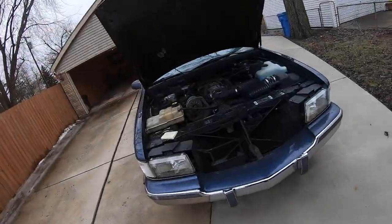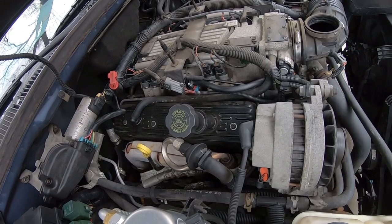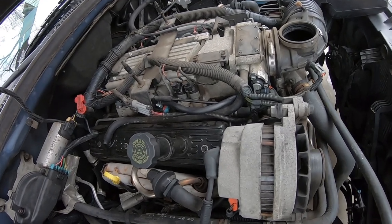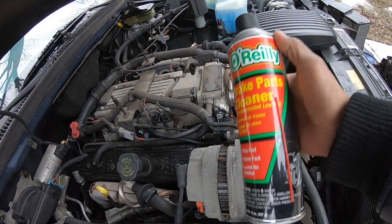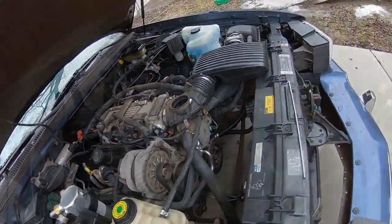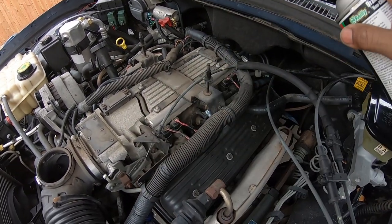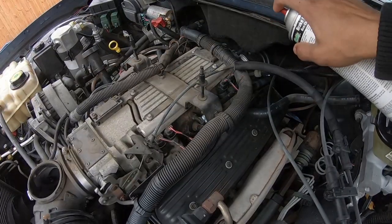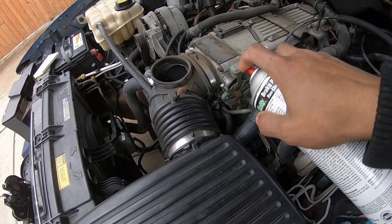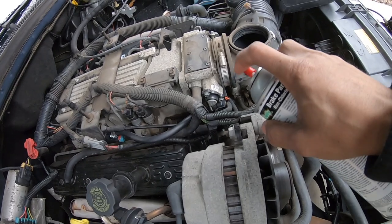That's all it was. When it first stalled out, I did check the vacuum lines, but I did a visual inspection, and that's not good enough. The hose can look totally fine and be damaged or have a leak, so I do not recommend simply doing a visual inspection. What I do recommend is using brake parts cleaner, a mass airflow cleaner, or a carburetor cleaner — whatever you have. With the motor running, you take it and spray down all of the vacuum lines. If you hear a surge in the idle, you know that you found your leak. When I did this, I sprayed the EGR valve and all of the lines and heard nothing. I sprayed up front on the right side of the throttle body and heard it spike a little bit. Then I came around to the left side of the throttle body, sprayed, and I could really hear it surge.